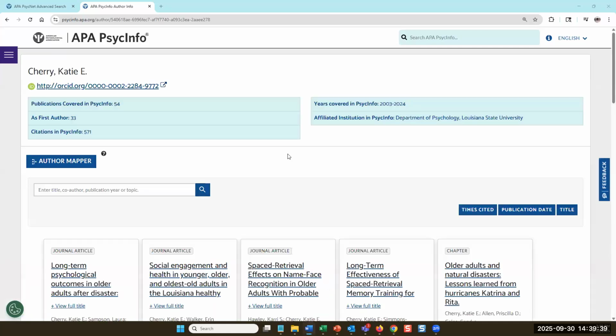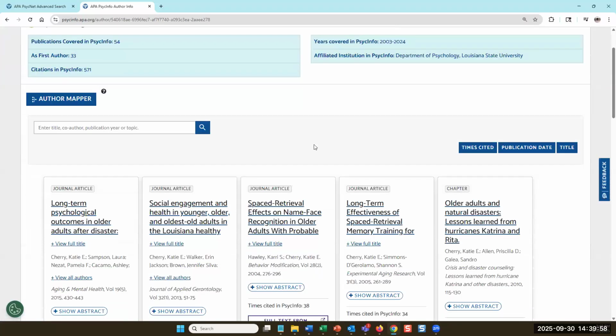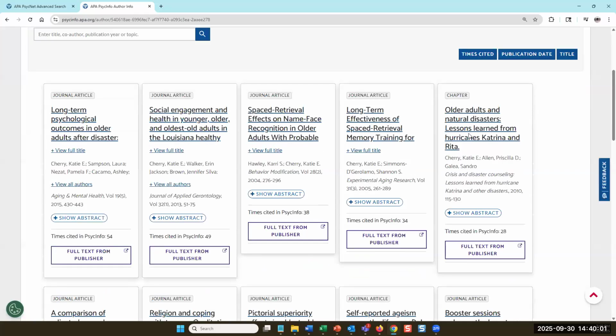This is our newest discovery tool. You can see it's designed a little bit like Explore a Journal, but in this case, it is Explore one author. We have her basic stats. We link the ORCID page when that's available, so you can find potentially more information on this author. And then down here, we have all of her publications within PsycInfo and everything we cover, and you can sort those a few different ways.